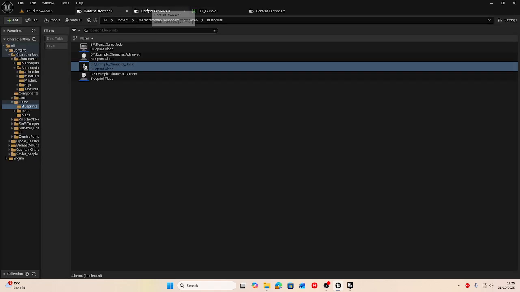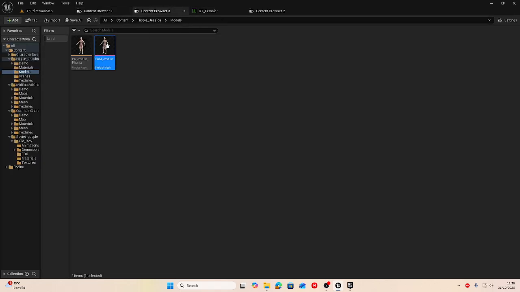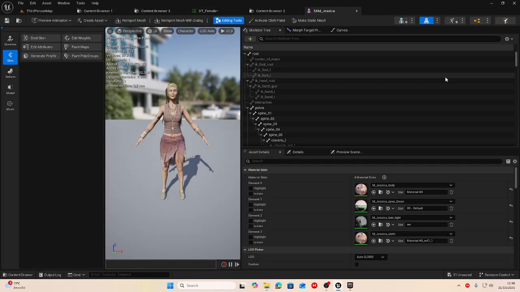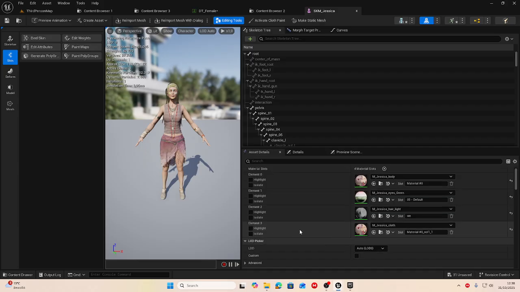Okay, then what I'm going to do now is open Jessica. I need to have the mesh, because I need to see how the materials are set up. In this case, Jessica uses 4 slots, 4 elements, 4 indexes, doesn't matter what you call it.